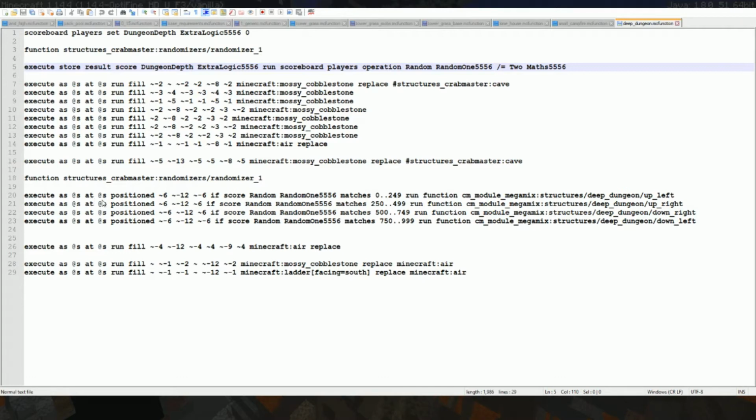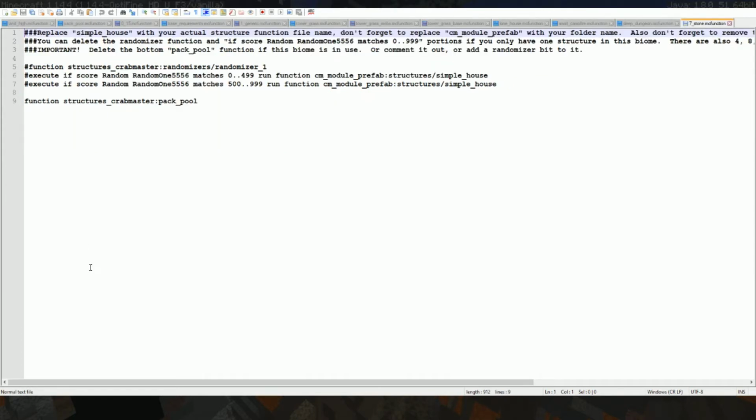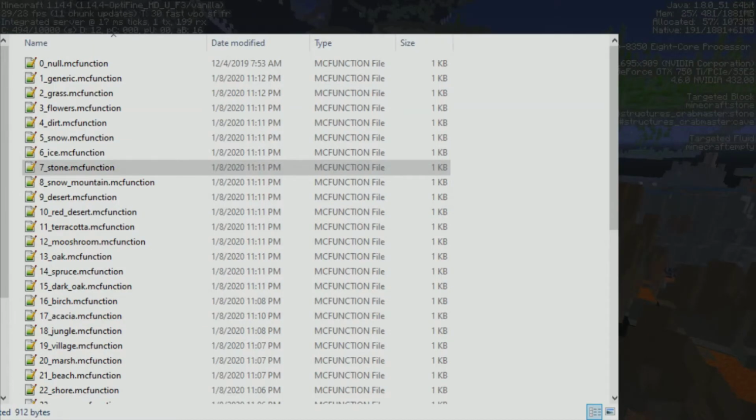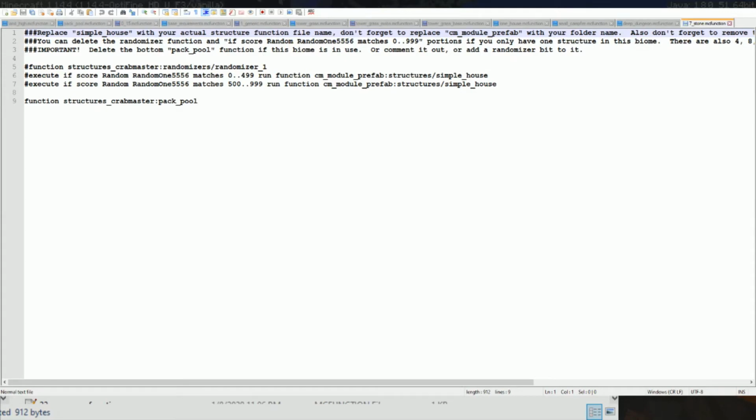Sorry, my bad. Okay, so back in functions, the one thing I forgot to explain is all of these biome things in the folder. That's the wrong thing. It was from my other tutorial. All of these biome files, you are going to have to modify. So here we have stone, for instance. You're going to want to change this to the name of your folder from earlier. And if we're spawning in the stone biome, comment that out and change this to, I think that was the name I gave the folder, lone house. So you change it like that for every single one.